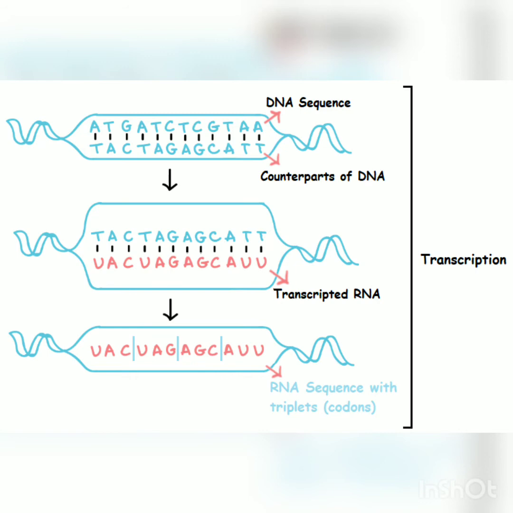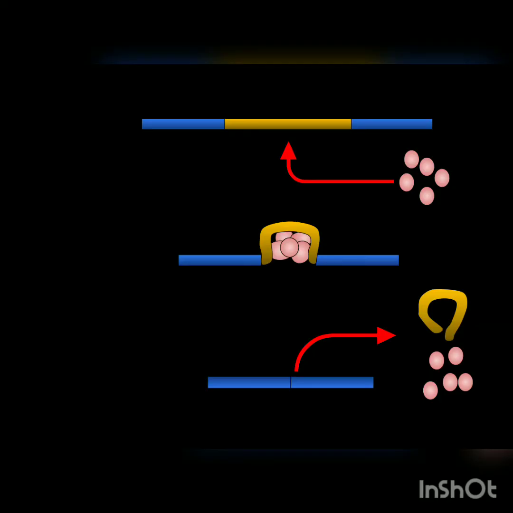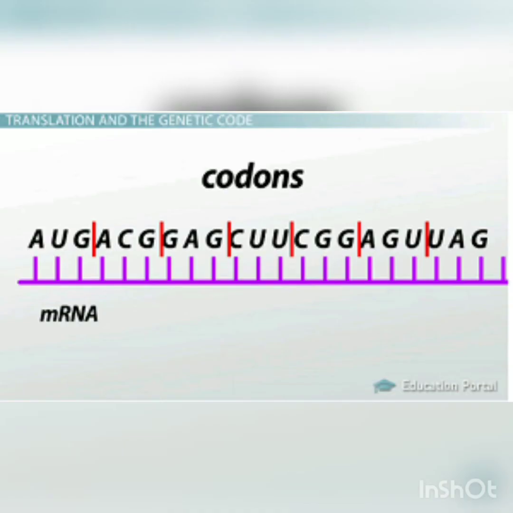Then, when this process is finished, the RNA has some parts that are non-coding regions, called introns, and the coding regions, called exons. For translation, these non-coding regions have to be removed, so the spliceosome is required to remove the introns and the RNA is prepared to begin translation. In the mRNA, every three nitrogenous bases are called a codon, and each codon determines which amino acids are selected. Then all amino acids are joined to form a protein.